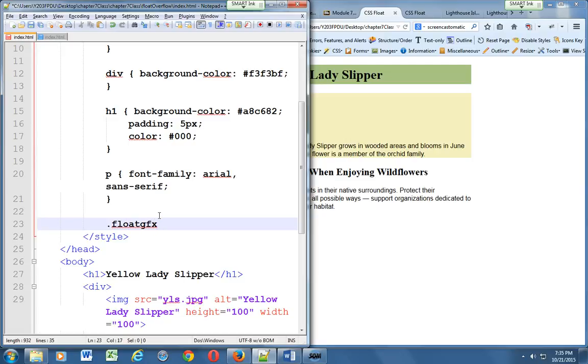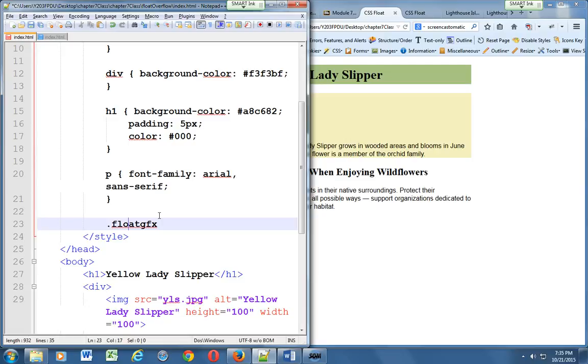So what I've done is I've provided a name that describes what that class does and not what that class is, right? I've added a little bit there, the graphic. So I'm floating a graphic here, right? And that's really how we want to name our classes and our IDs, is about what they do or how they affect whatever element, right?